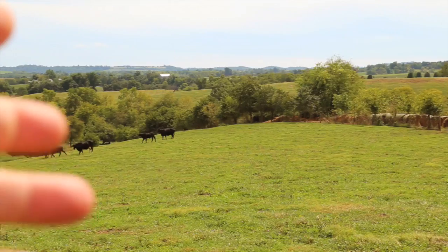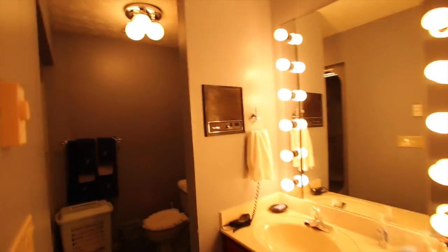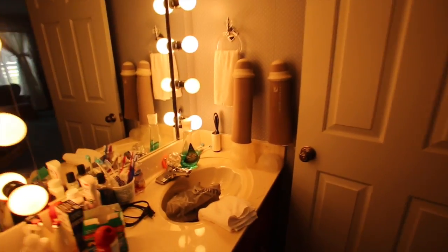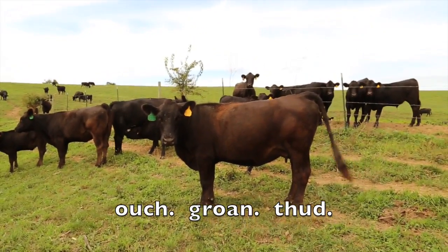This is the first time I've ever done this, so I get it all screwed up. All right. You got lights, more lights than you'd ever need. Now, you want to feel like a rock star, a movie star. This is the bathroom. You've got so many lights here, you don't even know how many lights you got. They were standing in front of me, so what did I say? Move. All right, that's really bad, sorry.